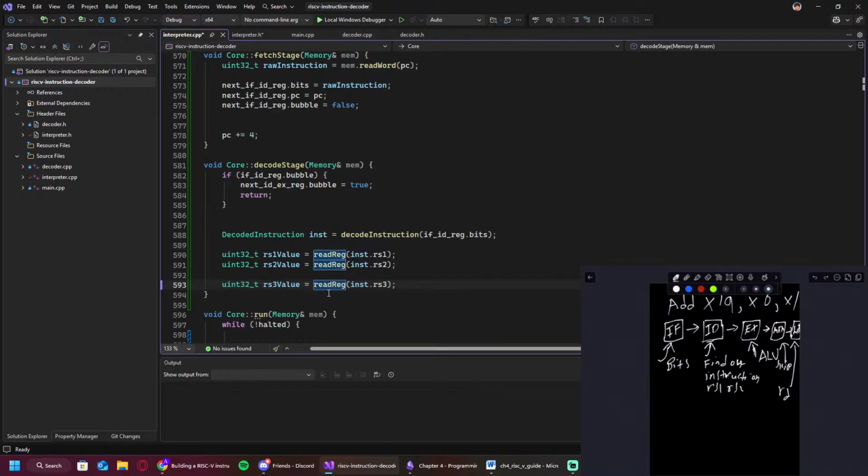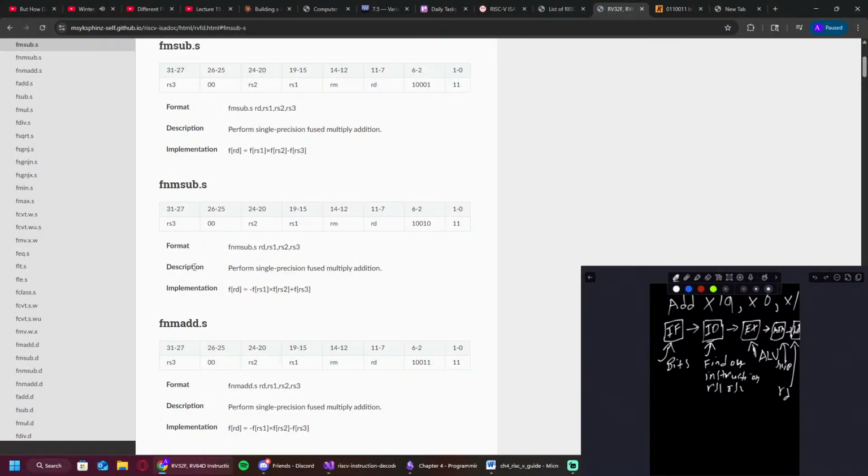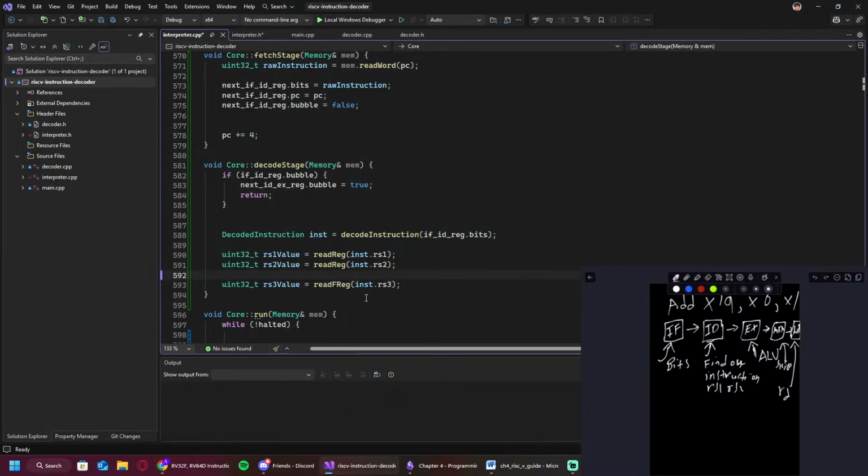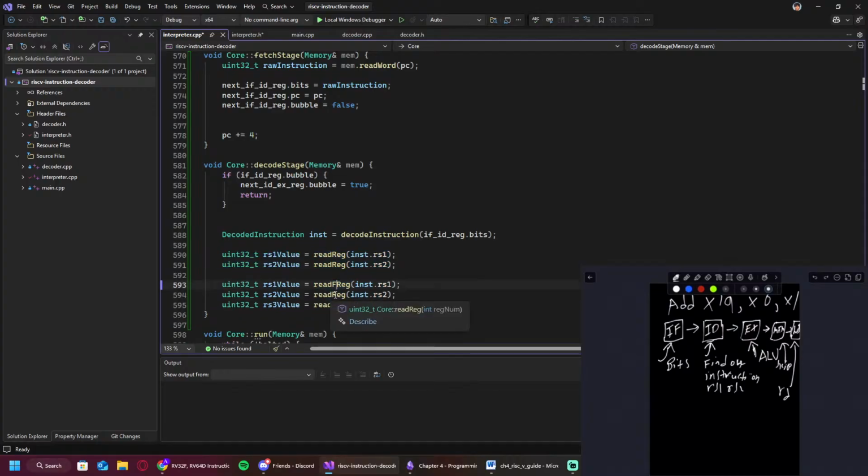Oh wait, well this would be floating point reg though. Let me check the implementation again. They're all going to be floating point registers, rs1 and rs2, so we'd also need, let me just copy these. These to be like this, so this would represent floating point now, and I think that's good.